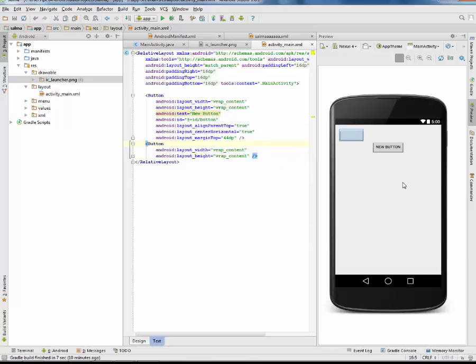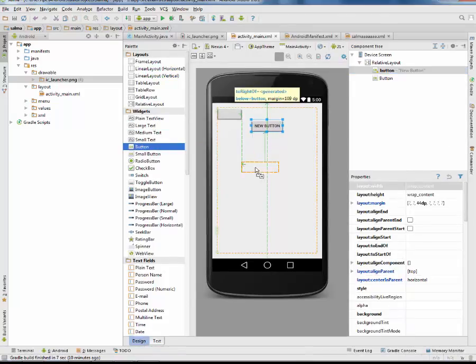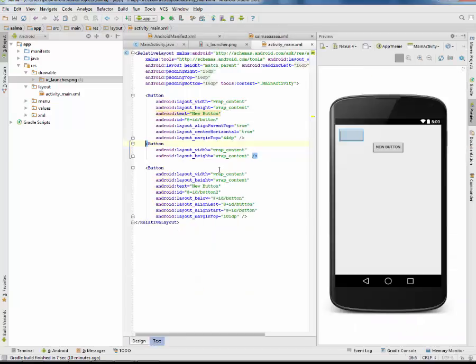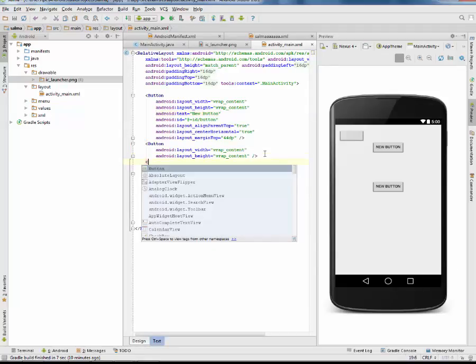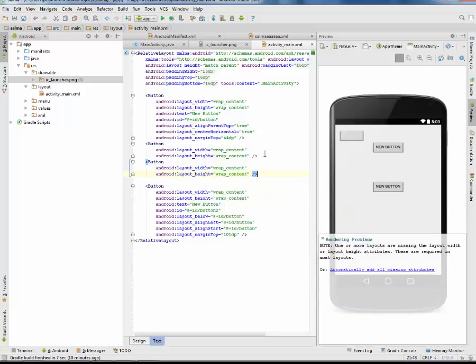And here is another button added to our application. So there are two ways to add a button. The first is to drag from here and put it on your XML, or the second way, by code, opening a less-than bracket, then Button, and then wrap content.